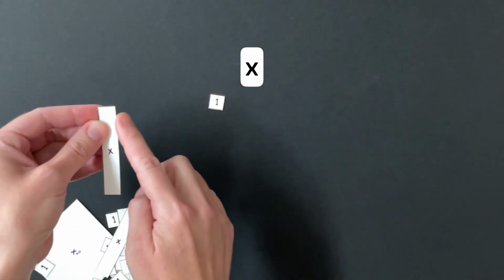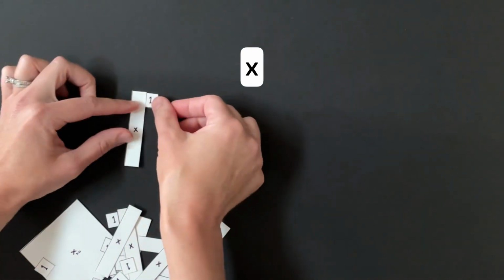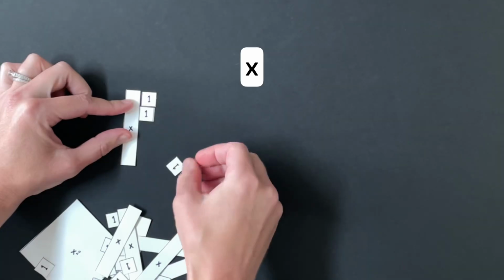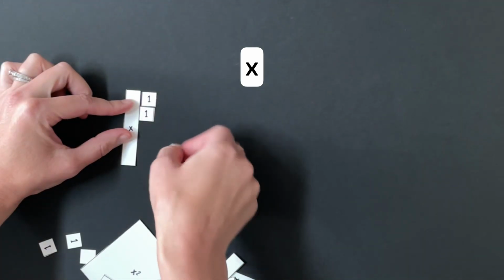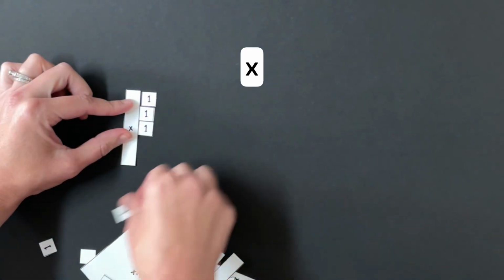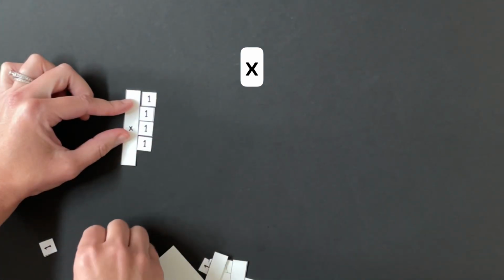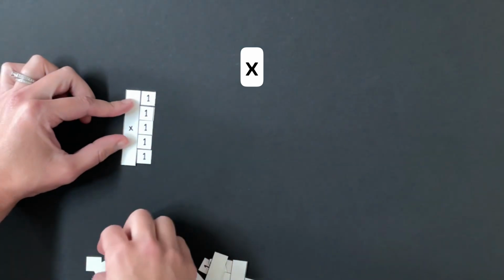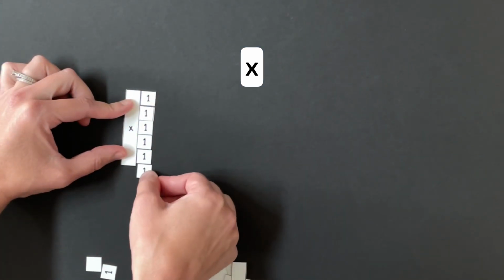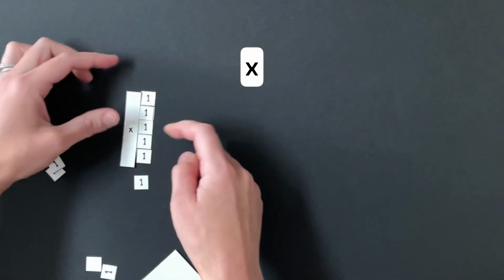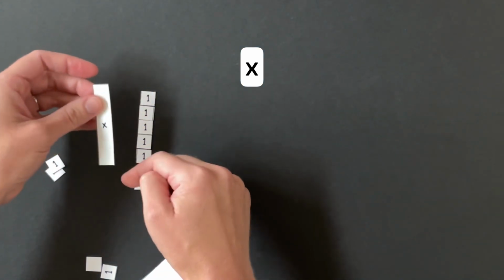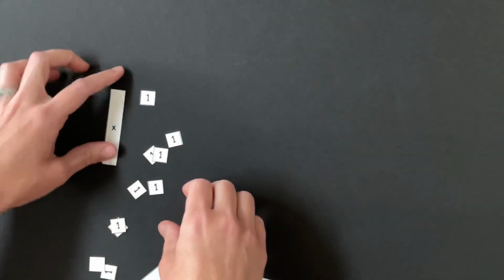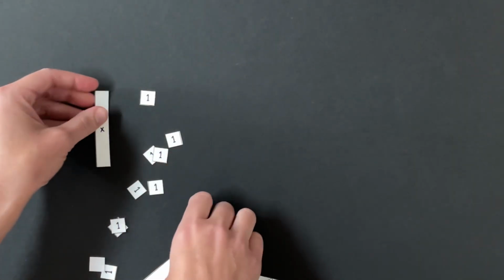in the other direction. If students tried to measure this side of the x tile, they could line up the units here, but it would not come out perfect. So we say that it's an unknown value. And since the dimensions are 1 by unknown, that means that we do not know the value of x. So it's important here that the x tile does not match up perfectly to a certain number of our unit tiles. All right, and then this square here, the larger square, is x squared.